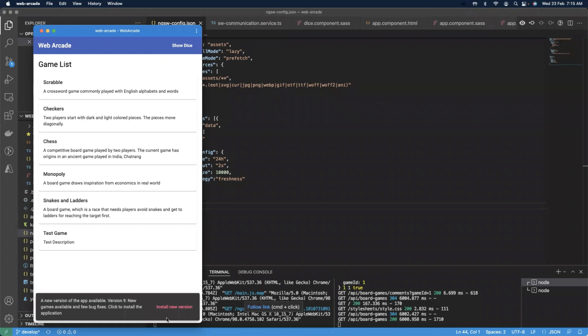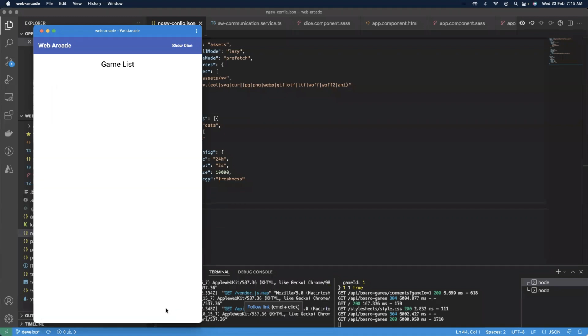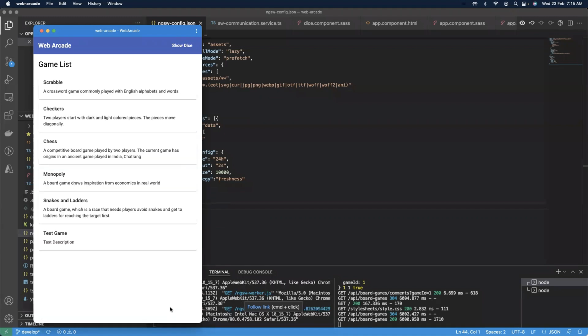Refresh the application again. As you see, the code sample here identifies there is a new version of the service worker. It gives an option for the user to install the new version. User can continue with the current version. That's something we might do in our apps because user could be in middle of something. We don't want them to lose the workflow. Give them a prompt that they can install the new app.